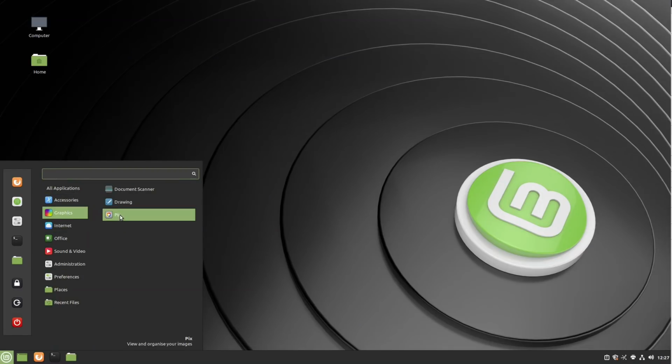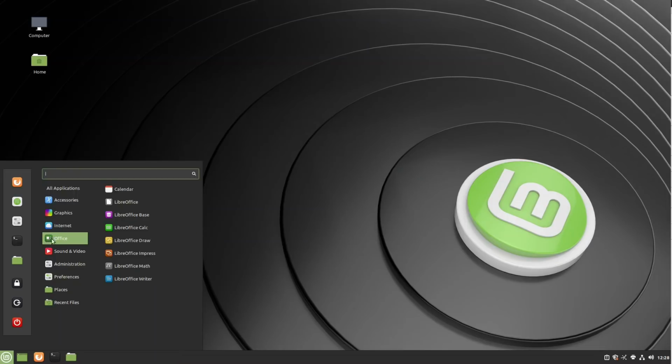Graphics, pics to view and organize your images. You have a drawing utility. You have Firefox, HexChat, Thunderbird, and Transmission for your BitTorrents installed by default. You have the LibreOffice suite there. Celluloid for your movies and Rhythmbox for your music.